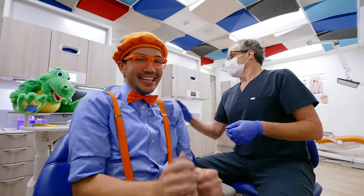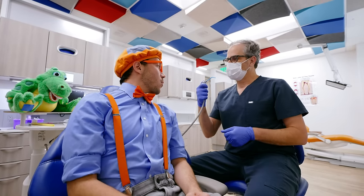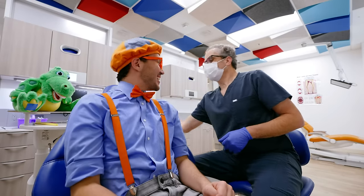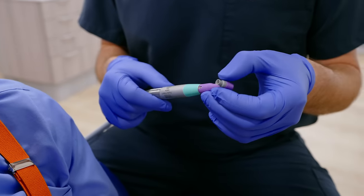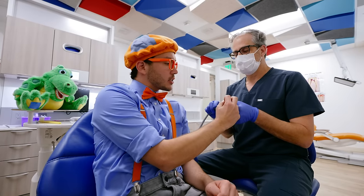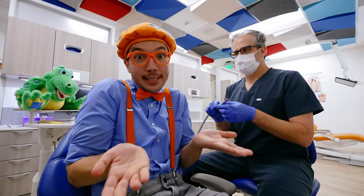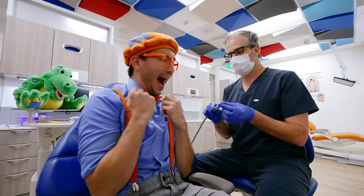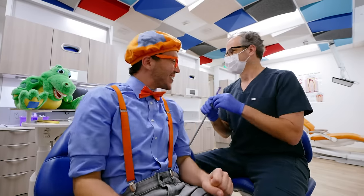Ooh, yeah. And then to rinse your teeth, we have the water squirter. This is the water squirter, and it squirts a little water. Whoa, did you see that? Whoa. And then for brushing teeth, we have the Profi motor. This is like an electric toothbrush, and if you feel it, it's really soft. Oh, yeah, it's so squishy. And you said this is called a Profi motor? A Profi motor. Whoa, that's so cool. Yeah, just like a toothbrush. And when you turn it on, it makes a little motor noise, and it tickles your finger. So feel it, it's soft. Whoa, it's so ticklish. Whoa, that's cool.